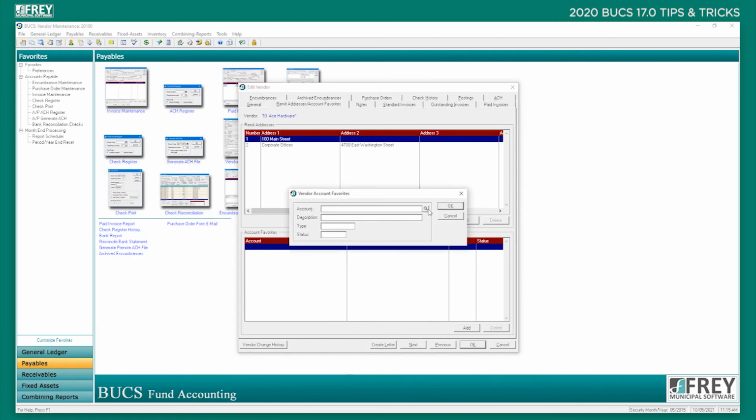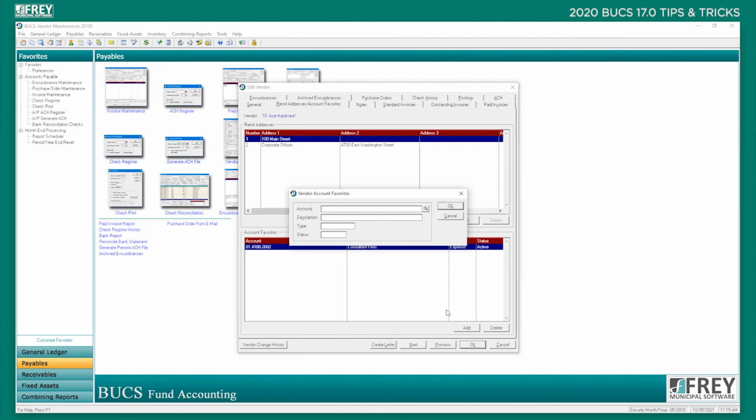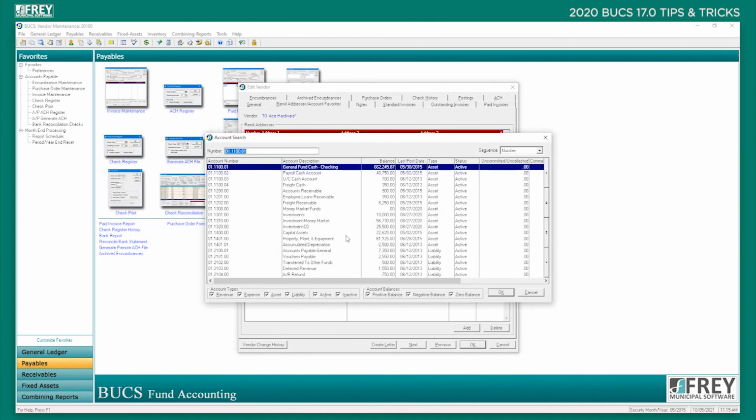So we can go in here and add, if we wanted to add expense items, this could be a little different than their default one. Maybe the default is set up as repairs and maintenance, but we can also set up consultation fees in here, or we could add other things in here and make them part of the account favorites, if we wanted to pick between several different options.